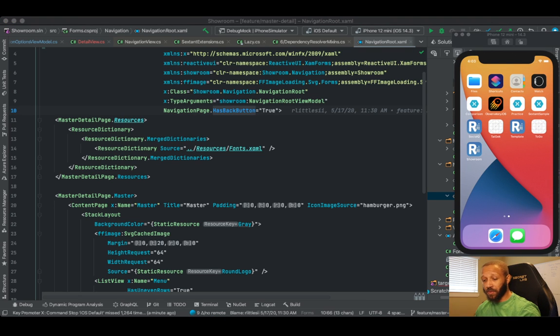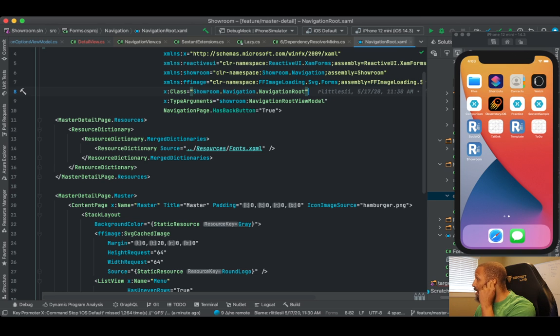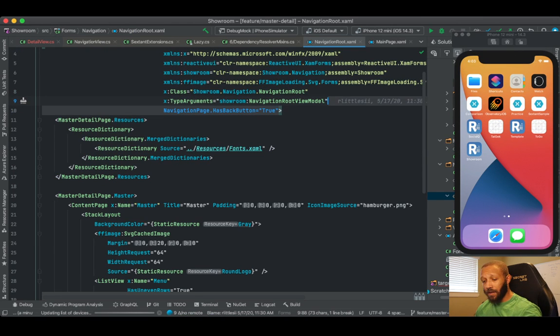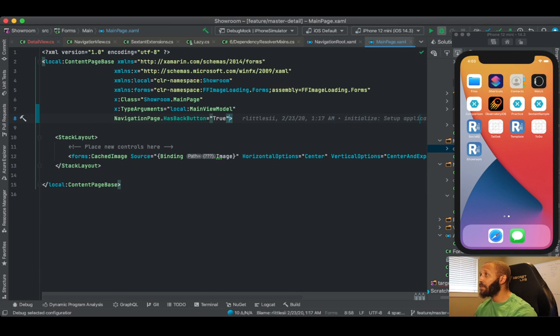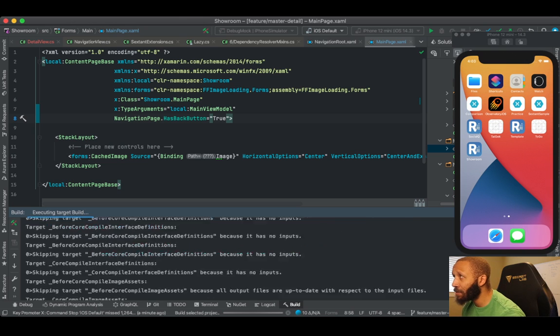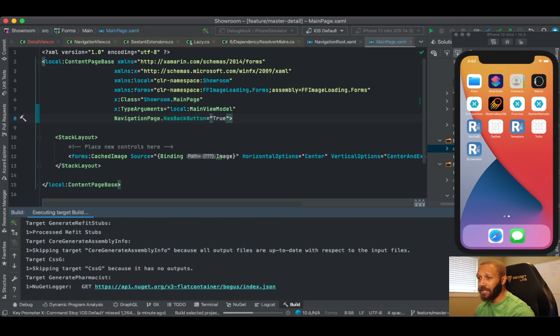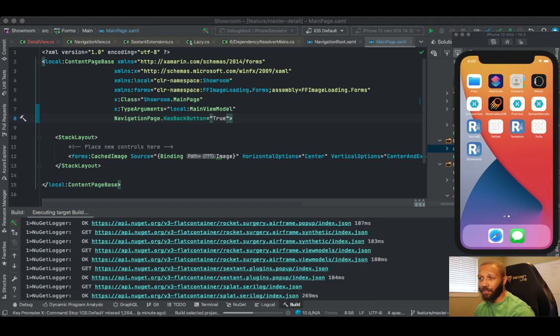Let's see how many times we use this. The main page needs to have that too. Okay, so that means that the main page needs to have this same bit flipped. Let's flip the bit, mash some more buttons, and see what we get to happen.